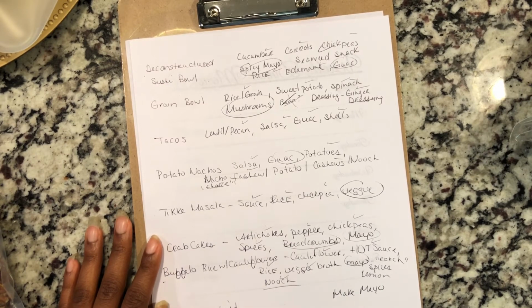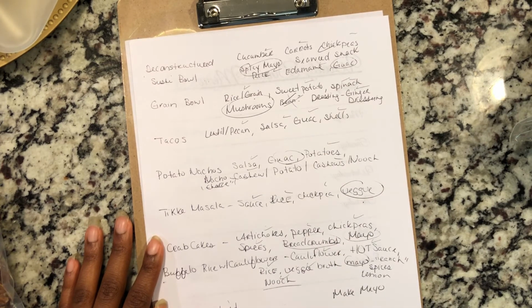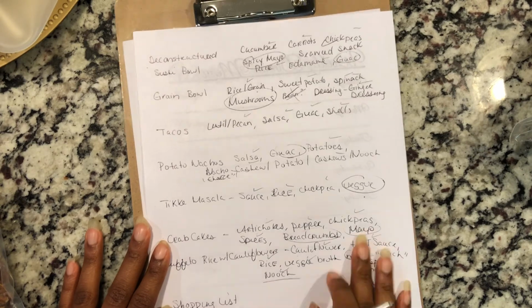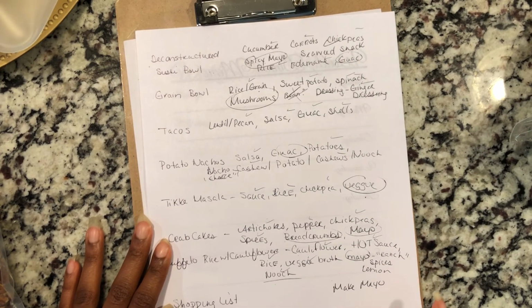Avocados, mushrooms, pepper, maybe broccoli or something like that. Oh no. Don't judge that spelling. Breadcrumbs. Okay, I think that's it. Okay, and then I'm headed off to the store, right?